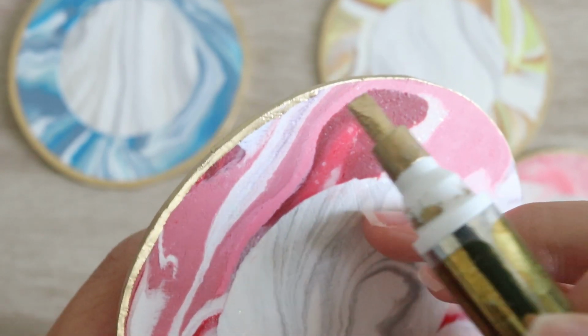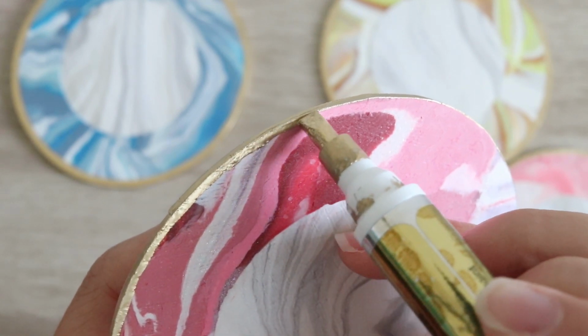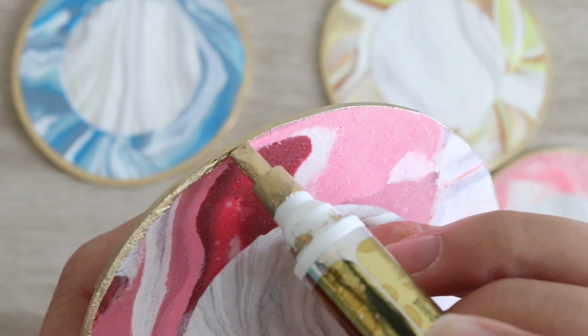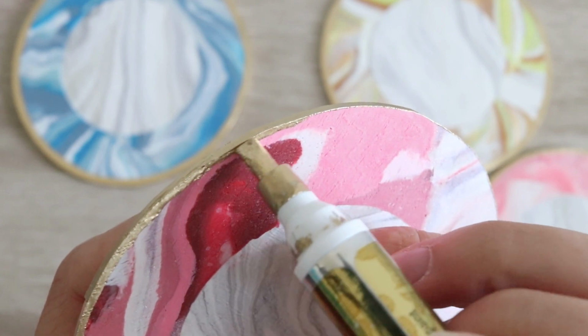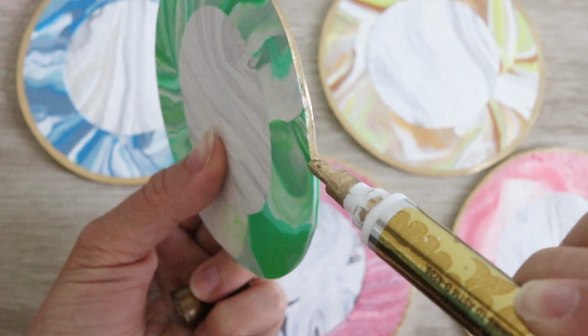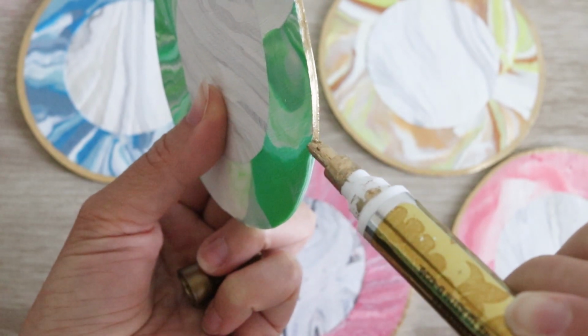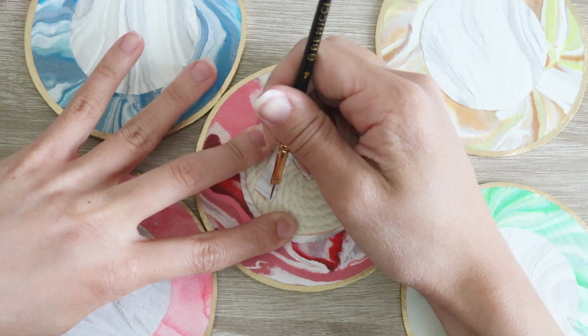The next step is totally optional, but I decided to use a 24 karat marker pen, and I decided to put that on the edge of the coasters. It made it look so much more elegant, but again, this is completely optional. Just make sure that you add enough layers of whatever paint you decide to put on these coasters.